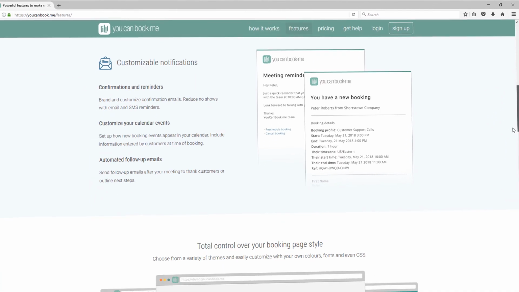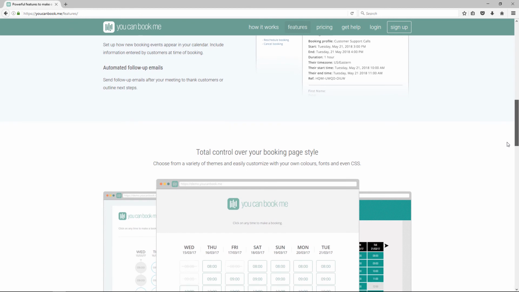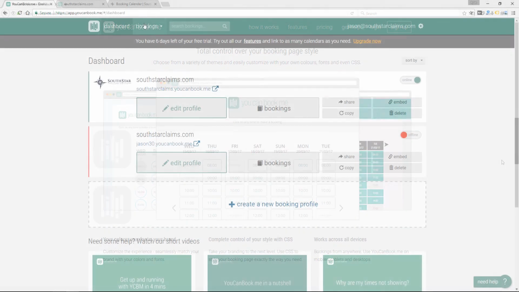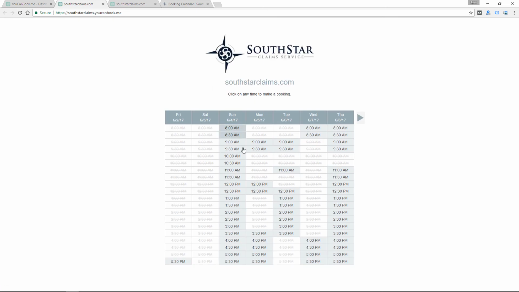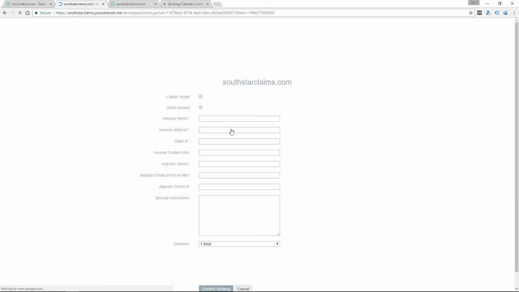Not a real focus on payment, so some other options might give you more flexibility in how you take payments and discounts and things like that. You may want to check out my other video overview of Square Appointments, which is another appointment booking platform that puts more of an emphasis on payments. So you can check out that video.